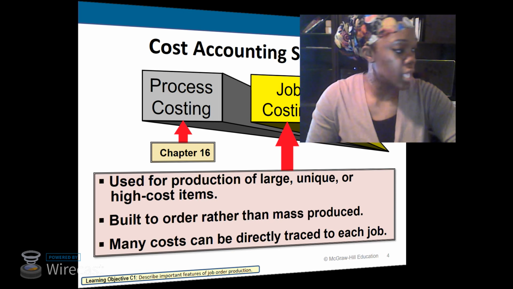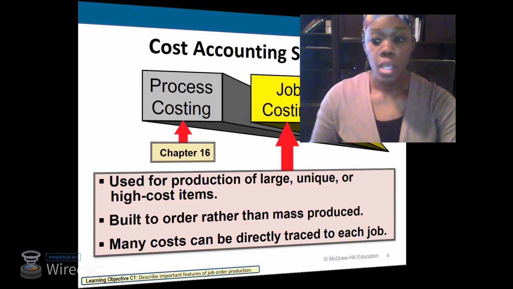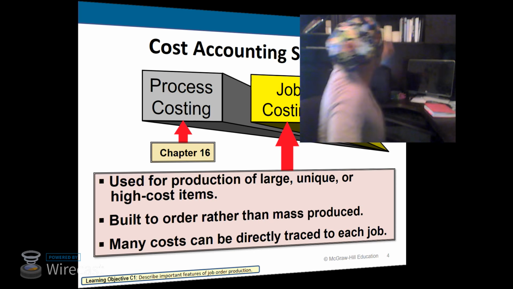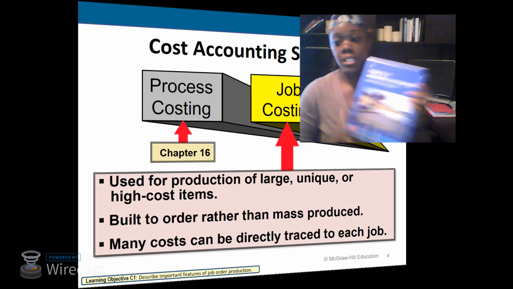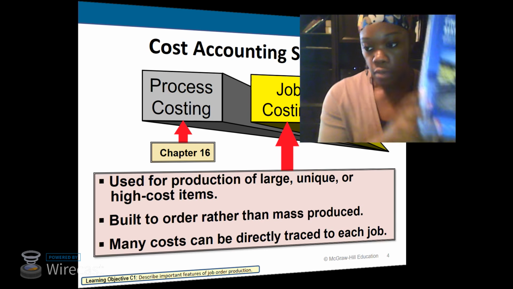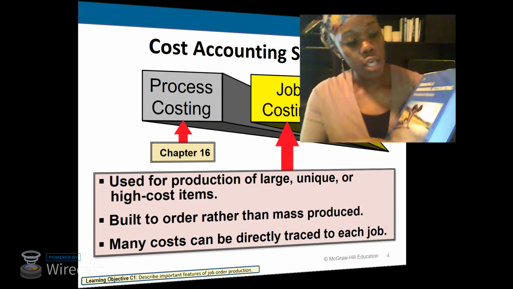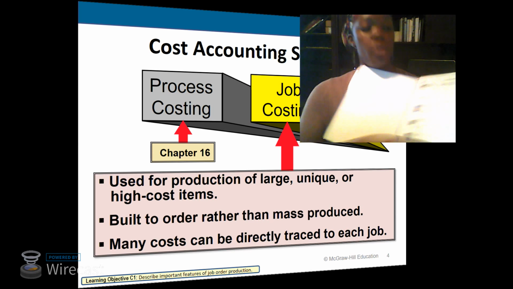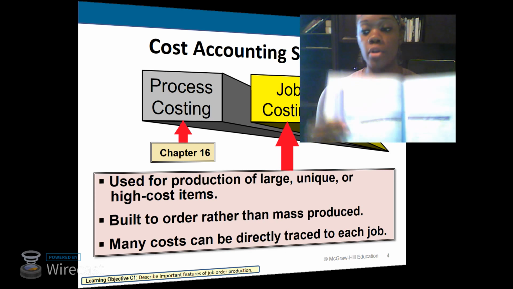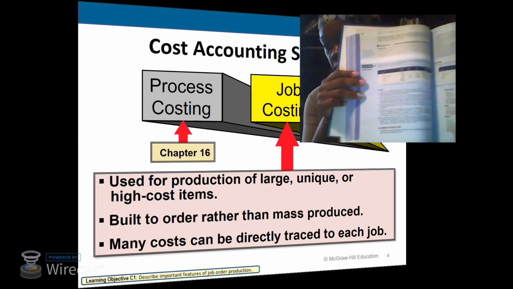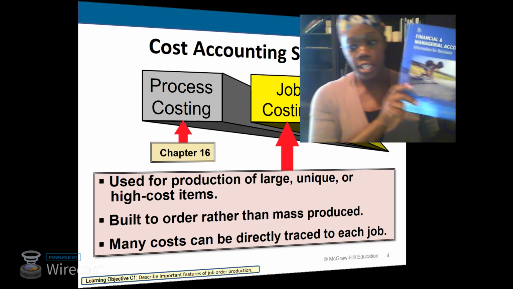It's too much to say, okay, we made a box of cereal. I wish I had a box of cereal, but I don't. Well, I can use my book here. This is actually the textbook that we're using, right? In order to manufacture this textbook, we had to come up with the binding, the papers, and the ink, all of the stuff that we have inside of the book. So this is going to be our example here.